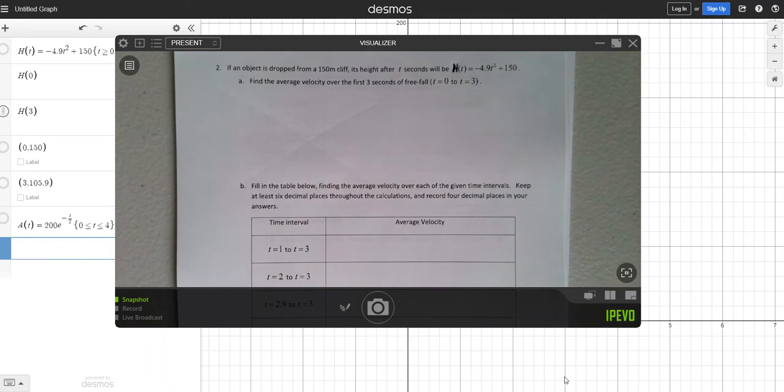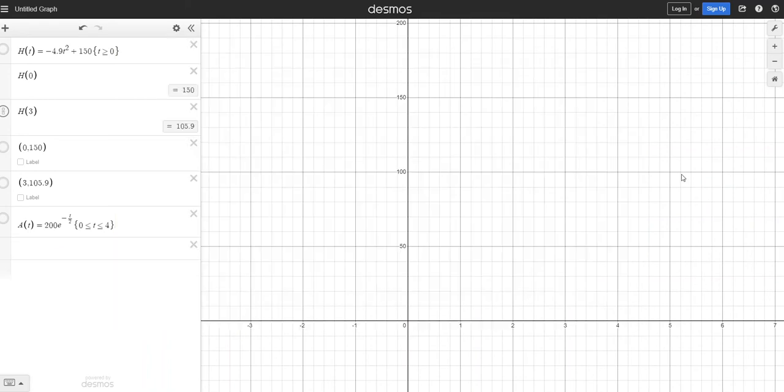So first of all, if I go over here real quick to Desmos, I have pre-done a few graphs for us. Here's the first one. You'll notice that I've got the negative 4.9 t squared plus 150 graphed. And this is just limiting it. I don't care about negative t values because that would be before the object was ever dropped, and therefore I really only care about t greater than or equal to 0. So that allowed me to start right up here at the top of the cliff. And then you can see the object's actually going to reach the ground here about 5.5 seconds later.